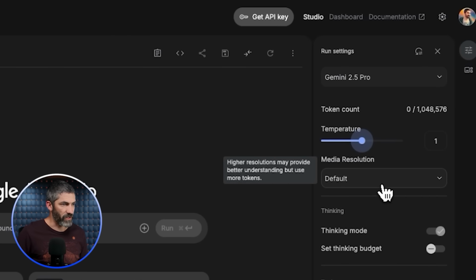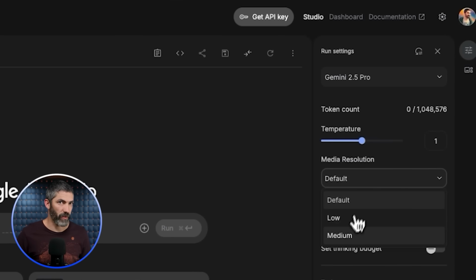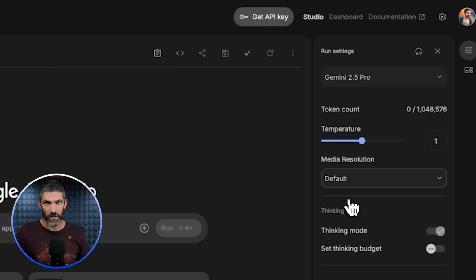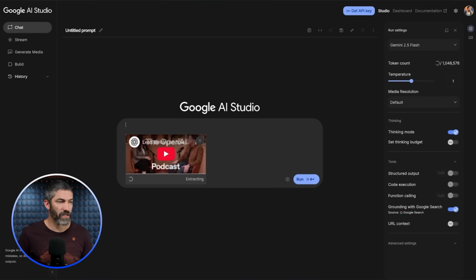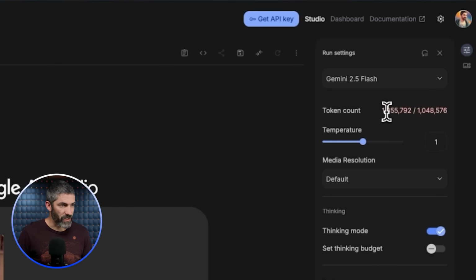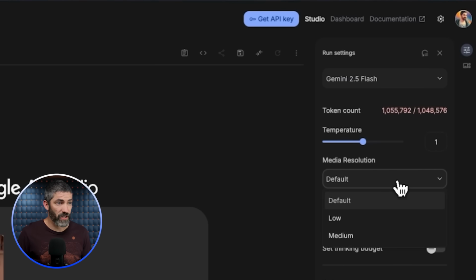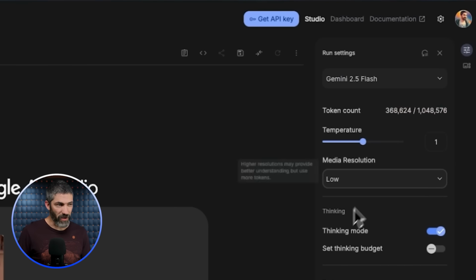Next is media resolution. This affects how well the model understands images and videos. Higher settings give it more visual detail to work with, like it's watching more closely. In most cases, just leave it at the default, which is all the way up. The main time to lower it is with really long videos, like that podcast earlier. At the default resolution, this goes over the token limit, but switching to low cuts token usage by about 2/3. That's really the only time I've ever lowered this.